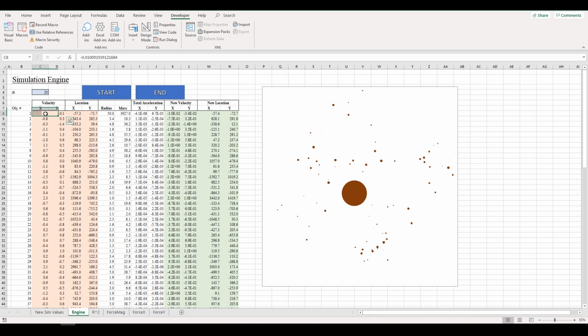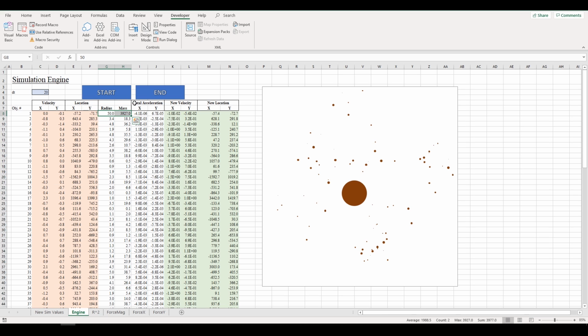And then this is saying, okay, he's moving slightly down and not so much in any horizontal direction. So he's moving in that direction, and he's sitting slightly to the bottom left of the middle of the graph. When I say origin, I mean the exact center of this graph. So we've got the velocities and locations, and you can see that for every single object.